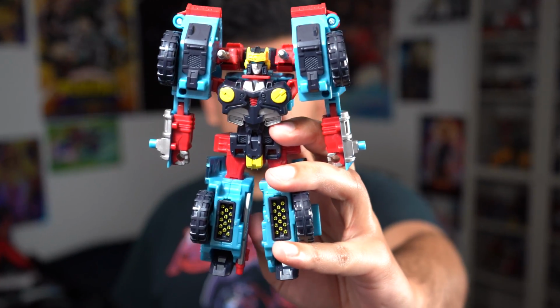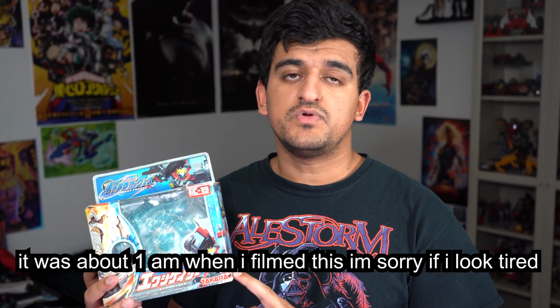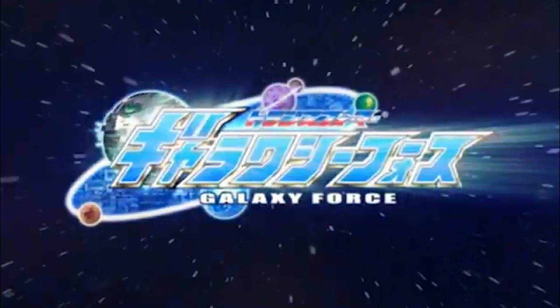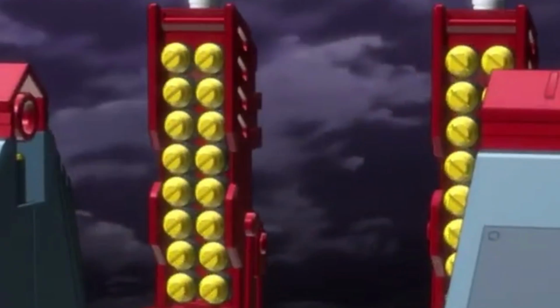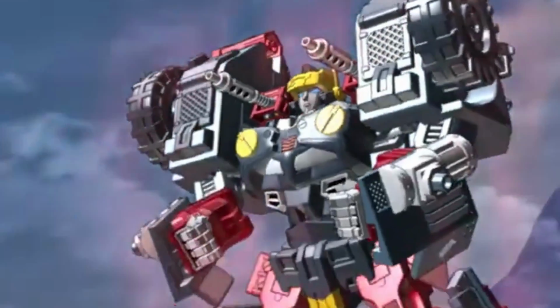This is a Transformers Cybertron Hotshot, except this one is the Takara version, or since I'm in the South we pronounce it Takara, and this is also from Transformers Galaxy Force, not Cybertron. And in that series, a character is known as Exigeyser once he gets his new form. He becomes an APC so he can further experience the horrors of war. Also, for the sake of the video, we're calling him Hotshot because that's going to better resonate with my audience.